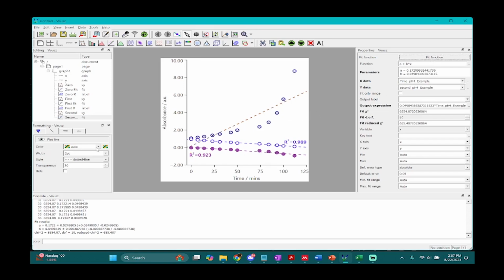We'll change the color so it matches our markers. We can already tell that this probably isn't the best fit for the second order. That probably tells us something about the reaction kinetics, or order of the reaction kinetics for this experiment. But again, this is sample data, so take this with a grain of salt.